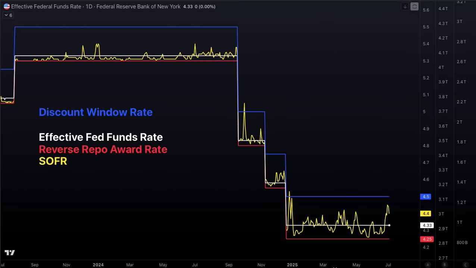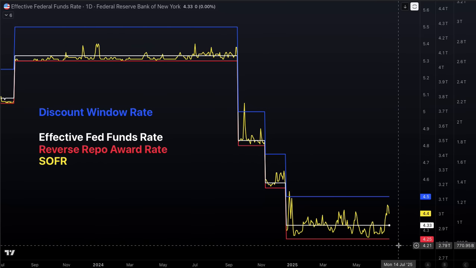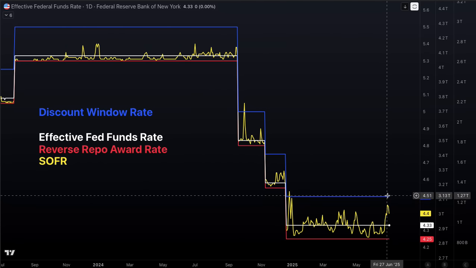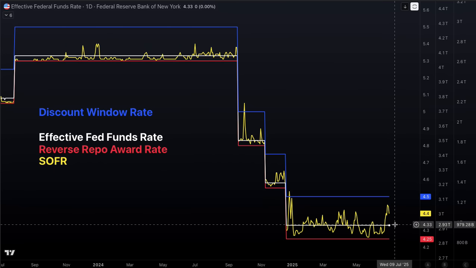This is that discount window you might have heard of before. It is kind of the lender of last resort, right? The Fed is always willing to loan money out currently at 4.5. No matter what happens, they are willing to loan you a dollar at 4.5. The reverse repo rate, on the other hand, sets the floor. No matter what happens, we will buy your dollar at 4.25. And the discount rate is setting a ceiling. No matter what happens, we will loan you a dollar for 4.5.